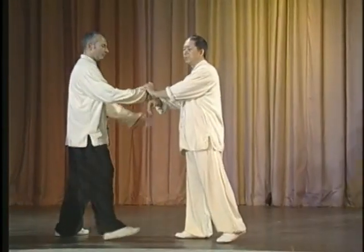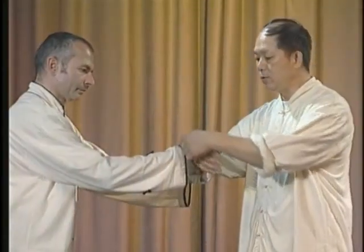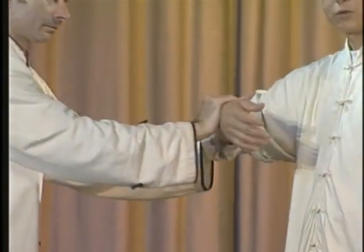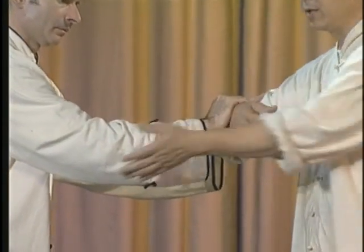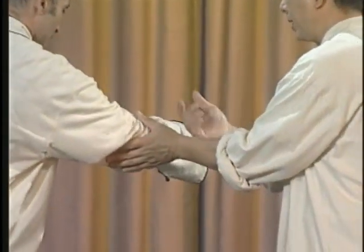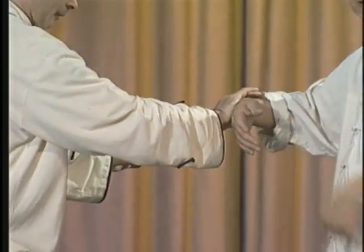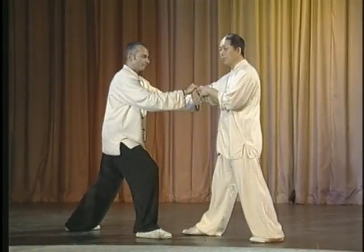For example, if someone tries to push you, there are two places you can neutralize. One is from the wrist, the other is from his elbow. The elbow is easier to neutralize than the wrist, because with a little bit of direction he is already off balance. With the wrist you have to take a bigger path. That's the reason the left hand side neutralization is more important than the right hand side.